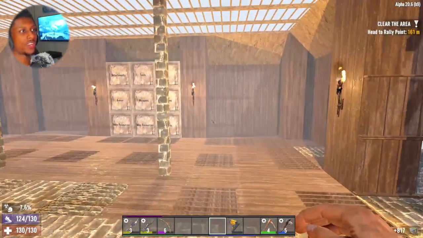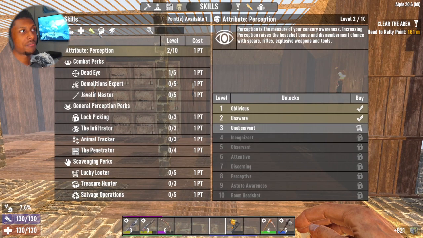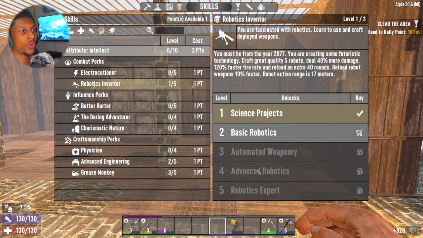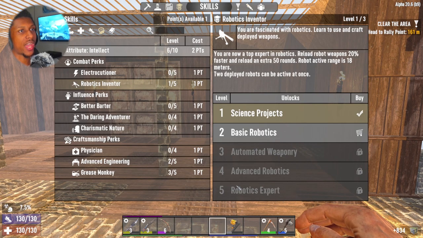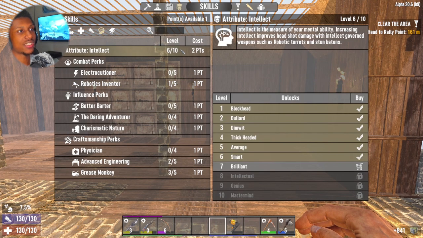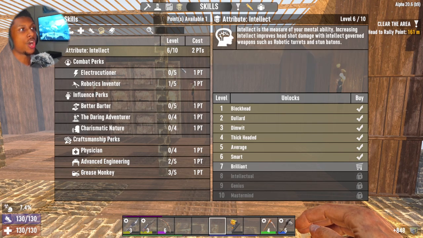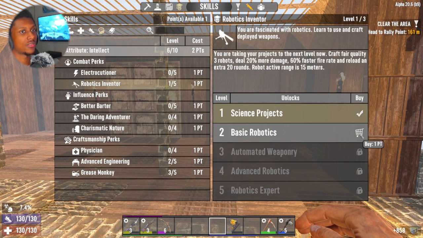I wish I would have upgraded my skills a little bit more, because both of those turrets aren't active at the same time. The only way for me to do that is this one right here. Two deployed robots can be active at once. Level 5, man. Intelligence level 10. That's crazy. We're going to have to level up so much for that. Hopefully, we'll be at that level during the next raid. That is the goal.